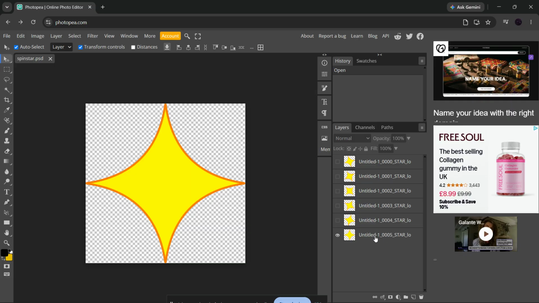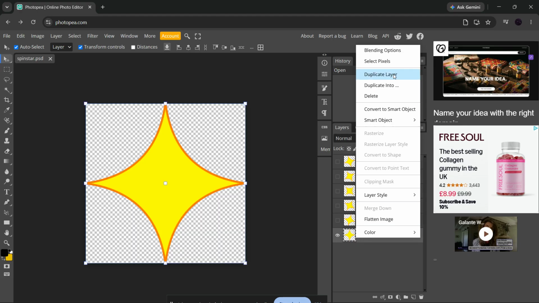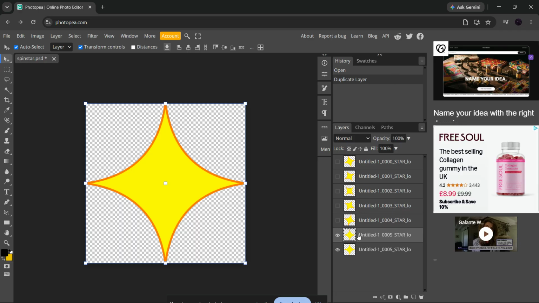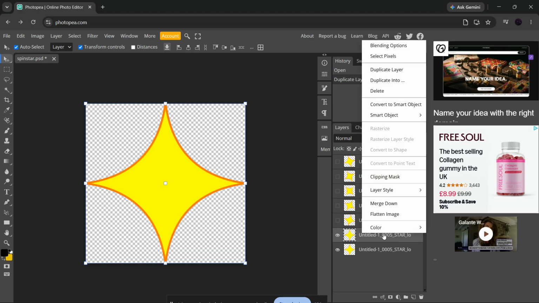Before rasterizing anything, remember that rasterizing changes the layer into pixels. This means you may lose some of the editing flexibility that comes with vectors or smart objects. That's why it's a good idea to save another PSD copy first, or duplicate the original layer. To duplicate a layer, right-click it and choose Duplicate Layer, or use the appropriate duplicate command in the Layers panel. When you're ready, right-click the complex vector layer or smart object and select Rasterize. Photopea will convert the layer into a regular pixel-based layer.